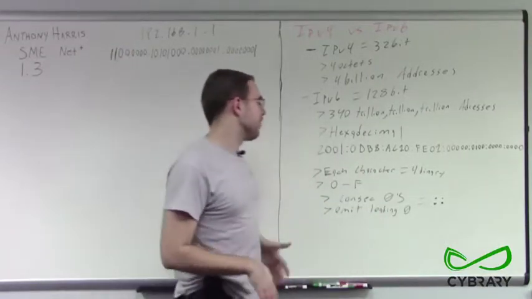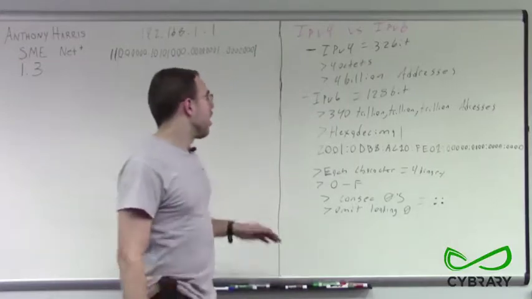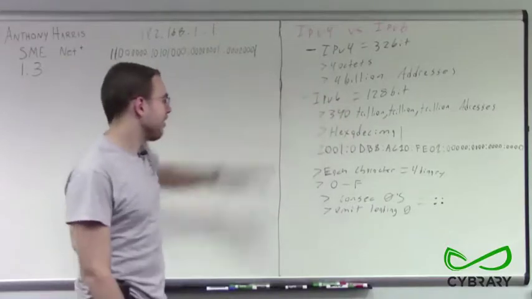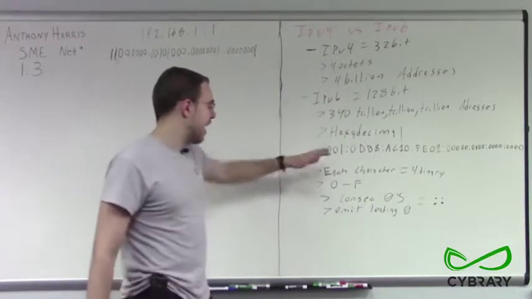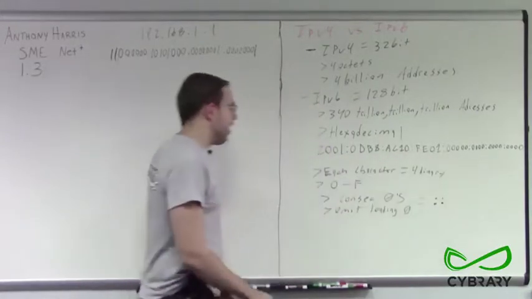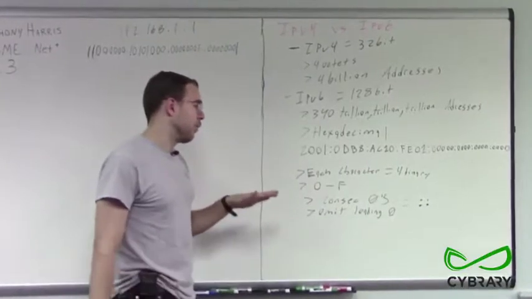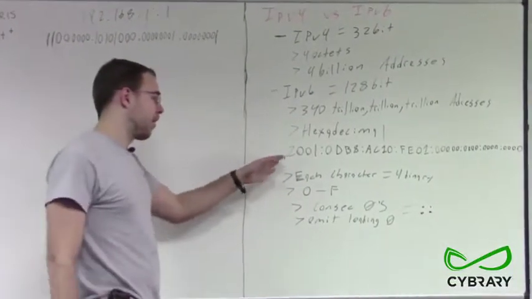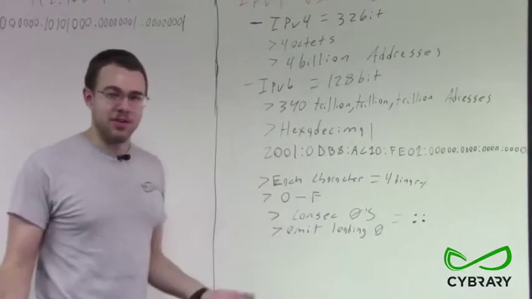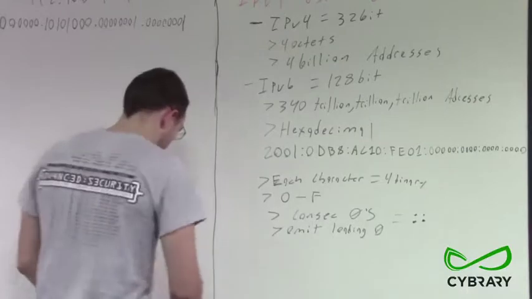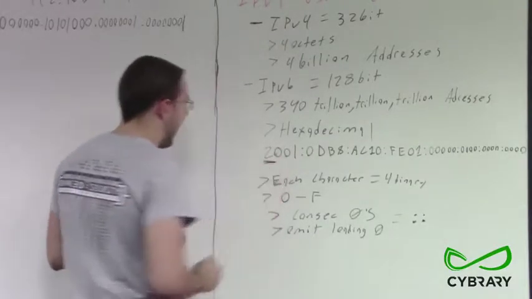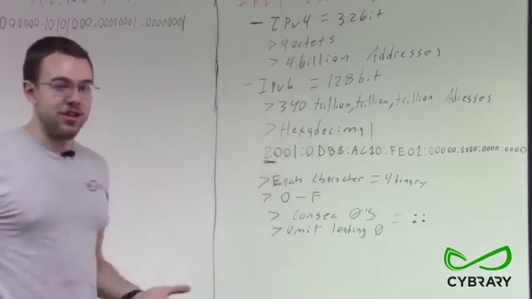But there's a little bit of a difference when it comes to our format. Our IPv4 is a 4-octet dotted decimal 32-bit address. Our IPv6 is in hexadecimal format, so we don't have periods that separate our sections. Hexadecimal means our characters can be anywhere from 0 through F. Well, how can we have letters? How do we have 0 through F? Well, the trick is every single one of our characters is actually composed of 4 binary digits.